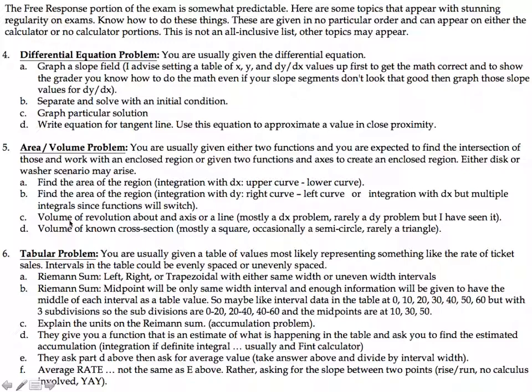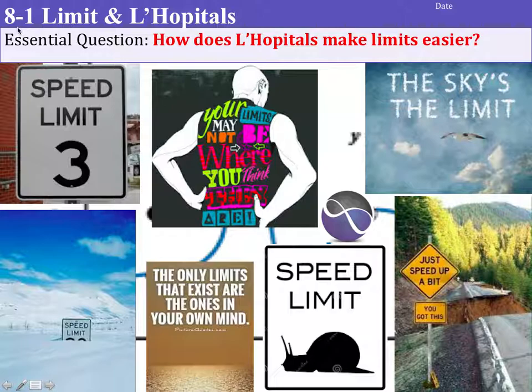So you have a summary of that information, so you can refer back to it and make sure you can hit each one of those skills as we enter the differentiation and integration portion of our review. But for now, for this video, we're really reviewing limits, and then we're going to talk about L'Hopital's, which is a way to evaluate limits, which is much more efficient than some of the other strategies we used in the past.